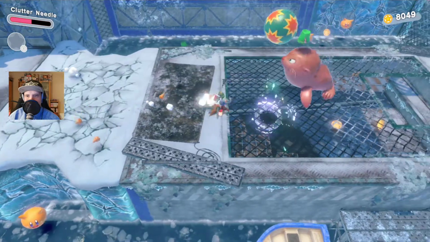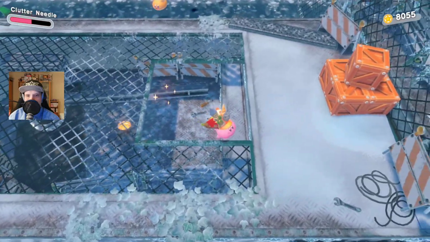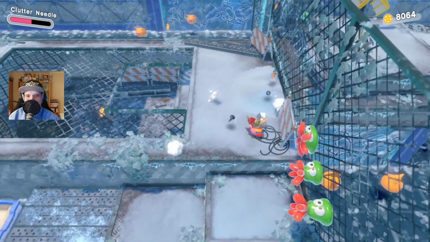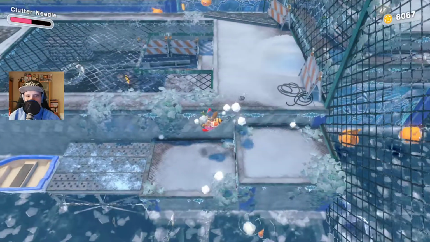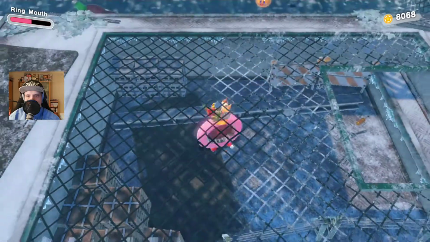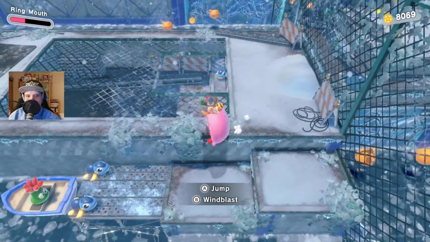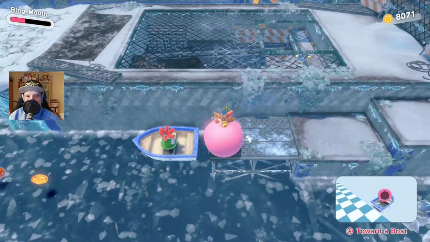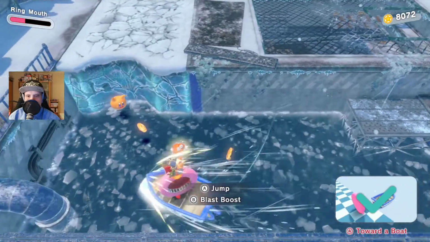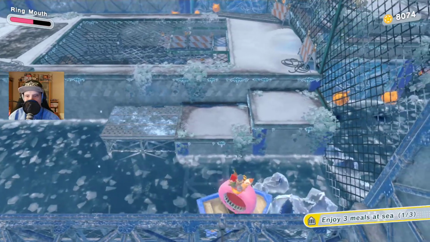I see a really large area. Good. Before we go up there, have a look here. Okay, so that is a boat. And for the boat, we need this here. Yeah, whoa. Good. Give me that.